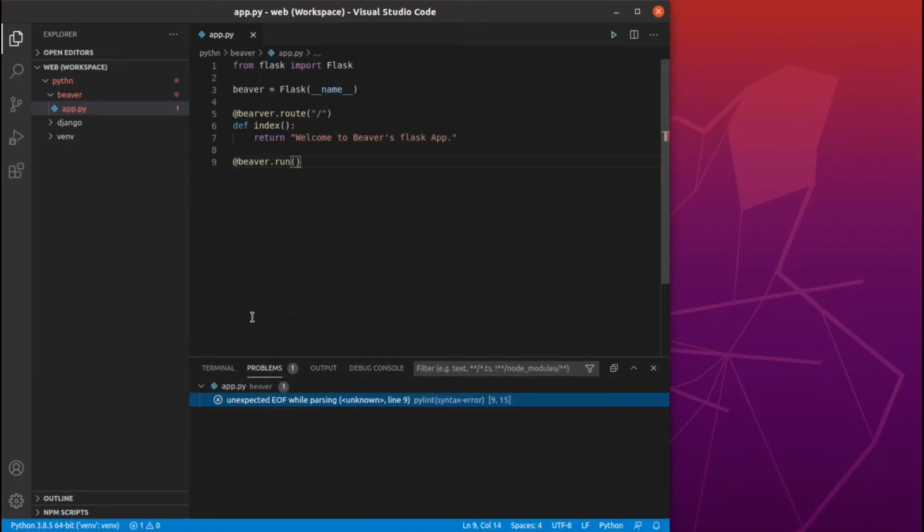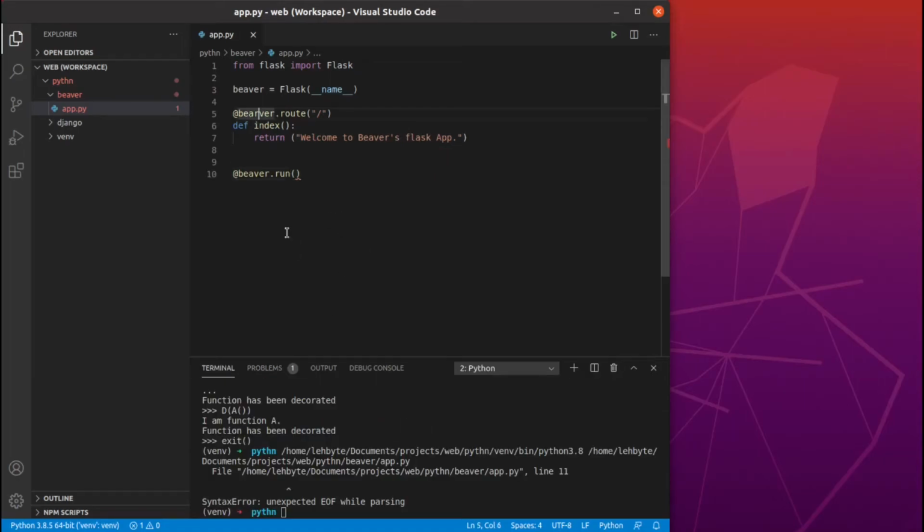So right now in the problems window, Pylint is telling us there's an unexpected error. We don't have a Berver object. The name of the object is Beaver, not Berver. So that was an error on my part.